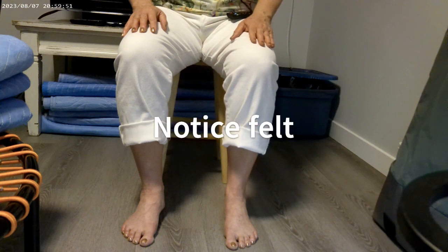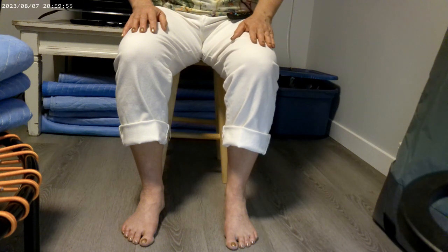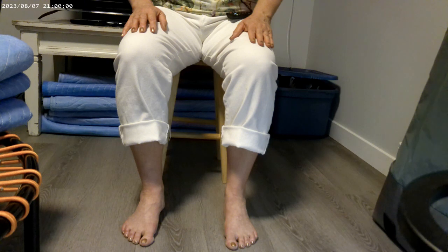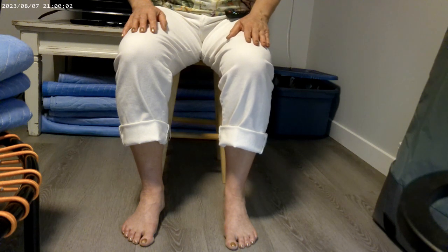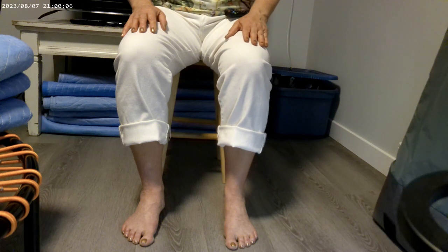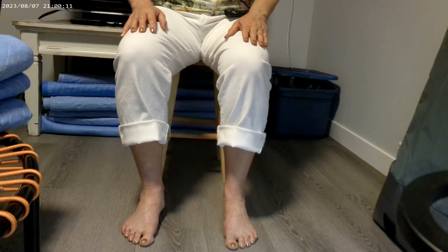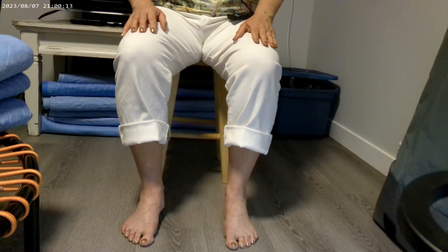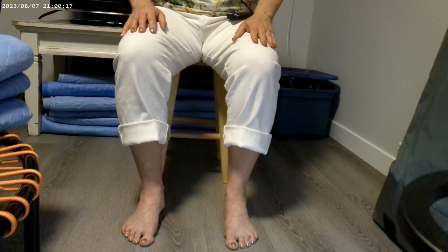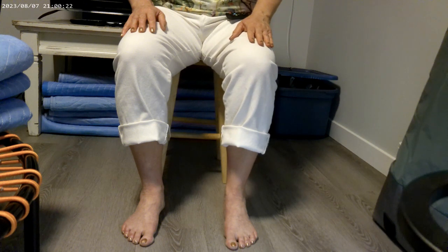It's the small micro movement in my knee joint that's connecting to my ankle joint, which is sending force down through the bones into the front of my foot. The heel bone and other bones in my foot are making contact with the floor. So there's a minimal amount of muscle effort in this pattern of movement.